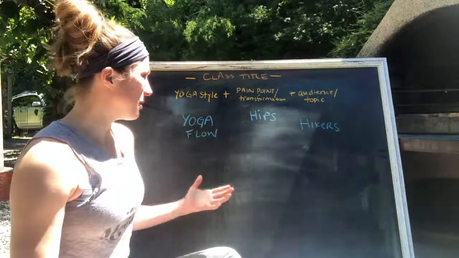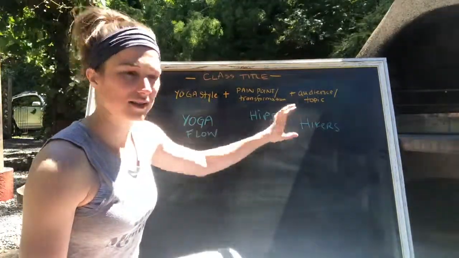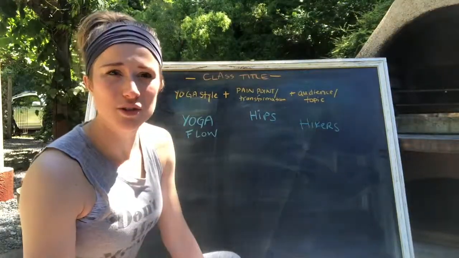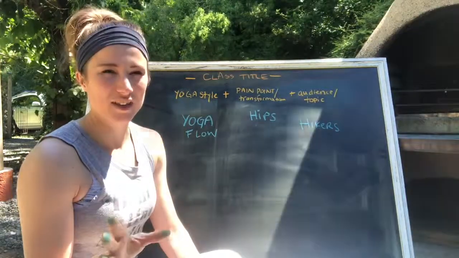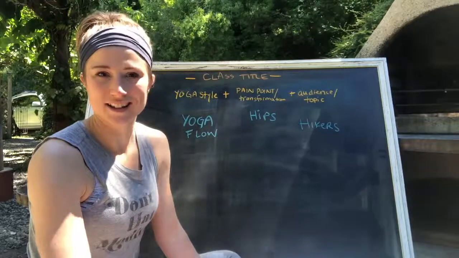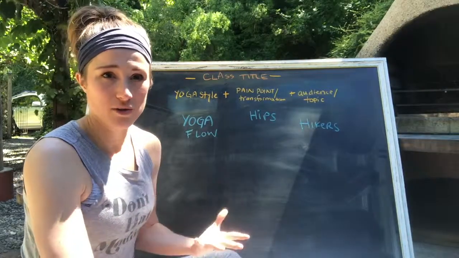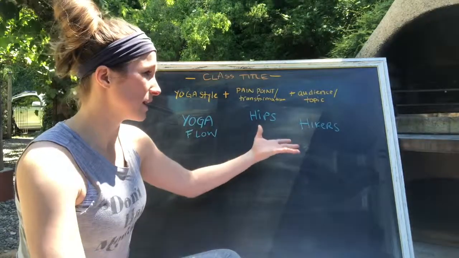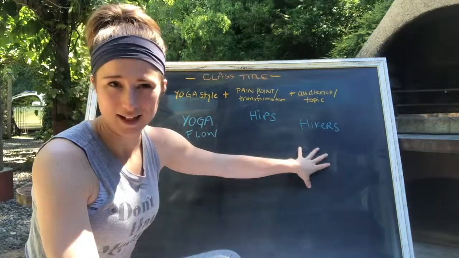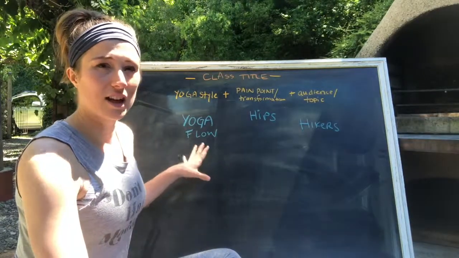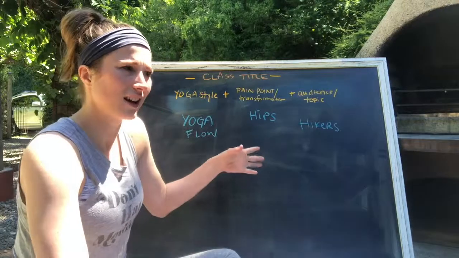And so to name our class, you've got your yoga style, your pain point, and your audience. Here's a tip. Don't get too jargony or too creative here, because we want your audience to understand this. There are 2 kinds of people that are going to come to your yoga practices if you're doing something like this. Number 1, you're going to get yogis who are into hiking. That's a little bit easier because they understand yoga. If you do something creative, they're like, oh, that's kind of fun. Yeah, I like hiking. That's cool.